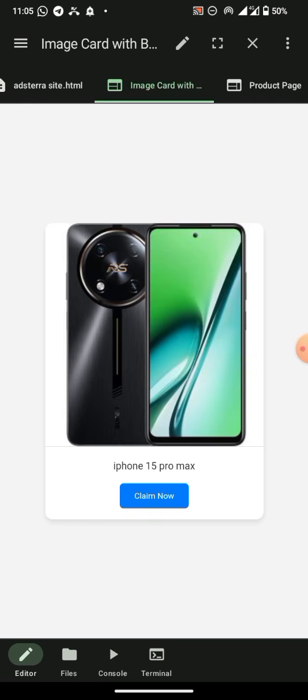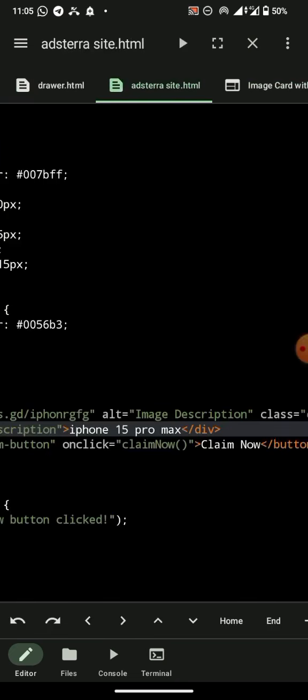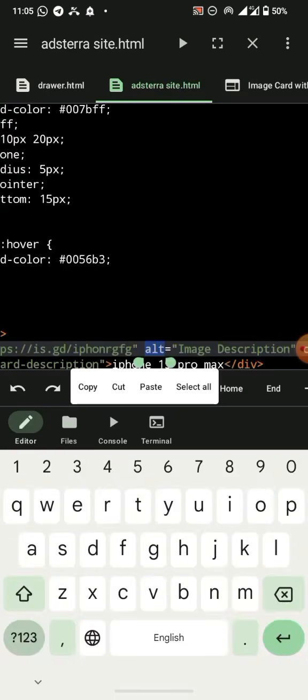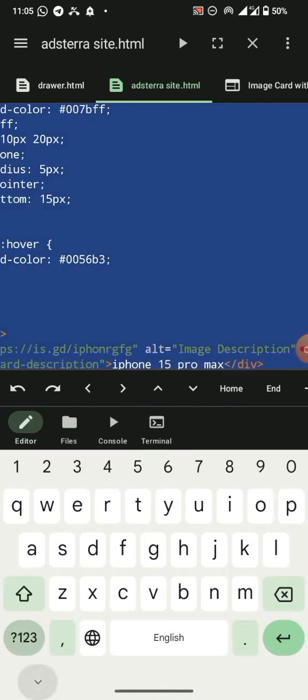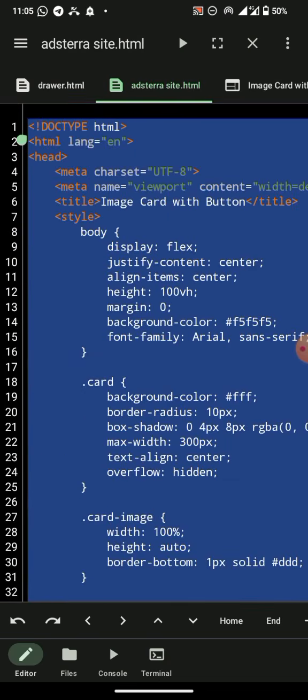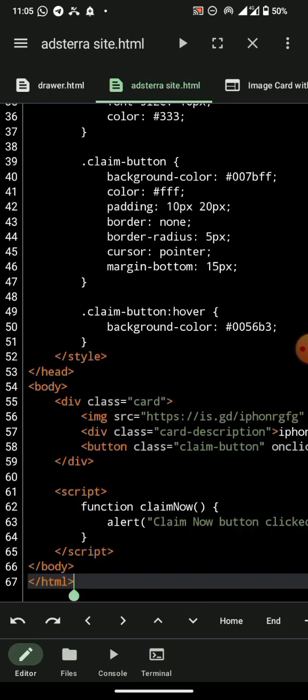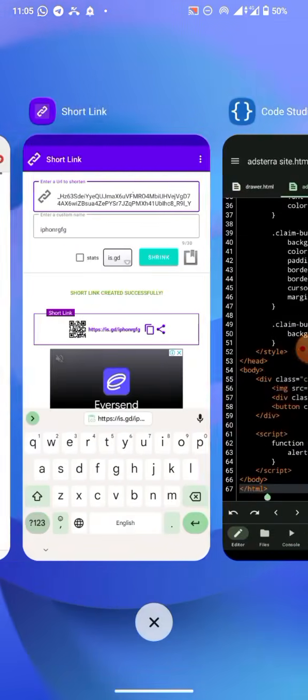You will now see claim now. Okay, claim now. Now if you check this very well, you're going to see that the button needs to be a kind of animating so that the person will see it and notice that this particular place is where you're supposed to click. Then click on that pen, copy the whole of this code, and then go back to ChatGPT.